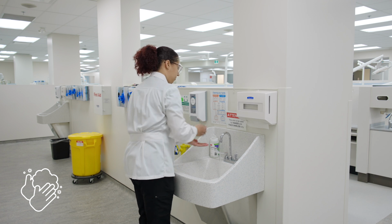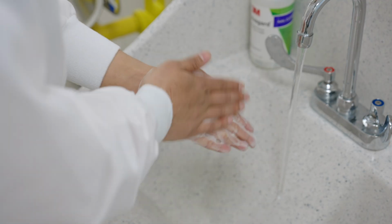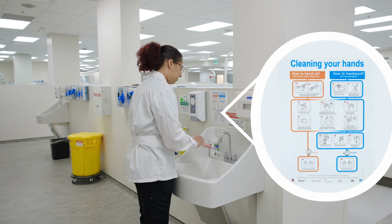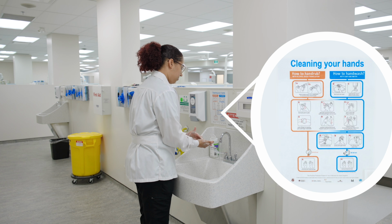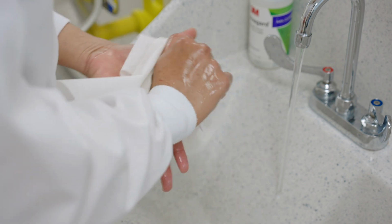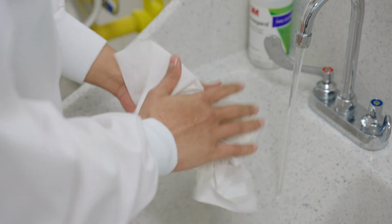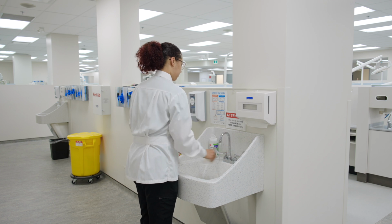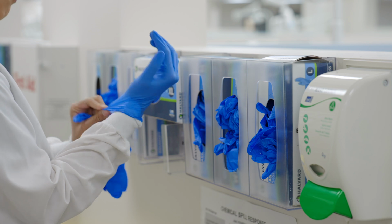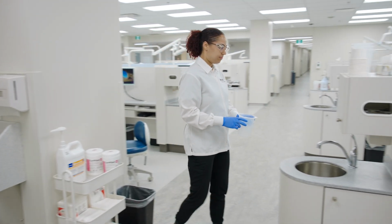Hand hygiene is performed at one of the designated hand washing stations using soap and water. Ensure to follow the steps given on the hand hygiene poster located above the sinks. Hand hygiene is the most effective measure for preventing the transmission of pathogens and the most cost-effective. After performing hand hygiene, dry your hands using paper towel and then use the paper towel to turn off the tap. After performing hand hygiene, don gloves and begin the process of cleaning the high and low volume suction lines.